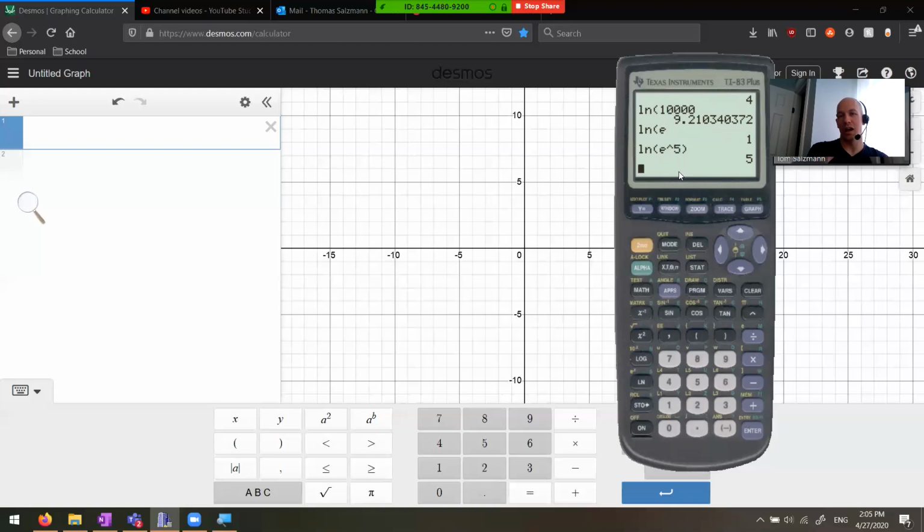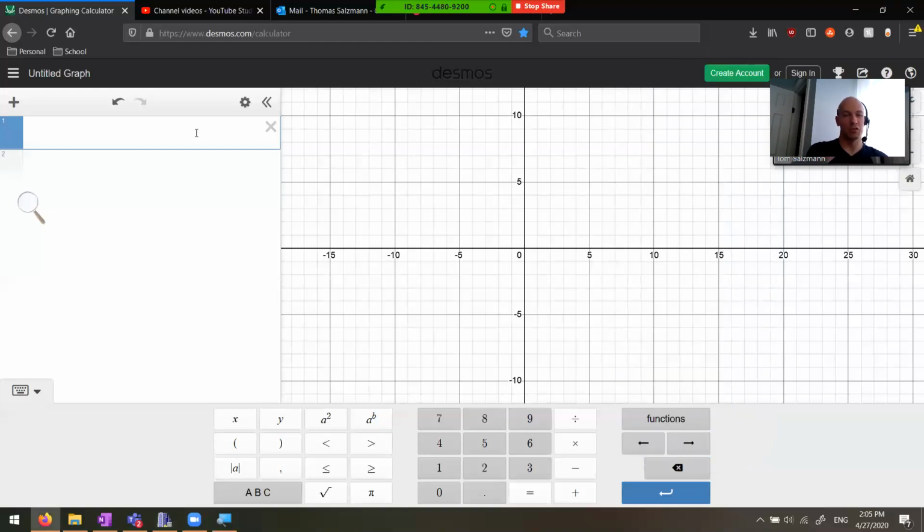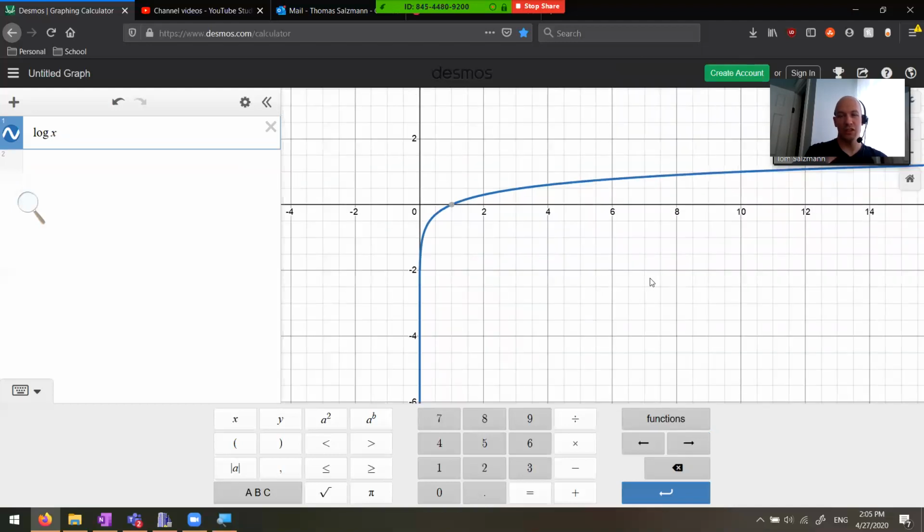And if we want some other ones, like 2 to the power of something, we're going to have to figure out how to work that. So that's where we're going. Now, just getting over to Desmos so we can see the graph. We can type in log of 10 and Desmos will calculate it, but we can also make a graph that says log of x. And when we look at this graph here, we can actually see an interesting relationship.